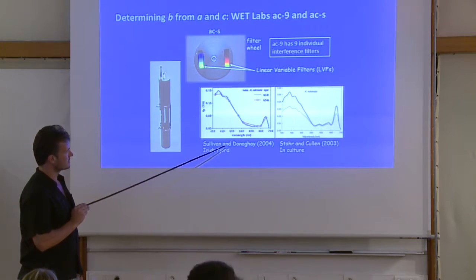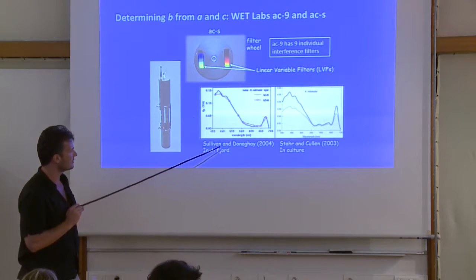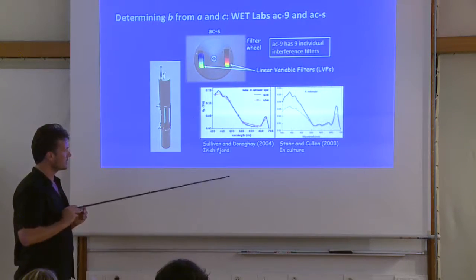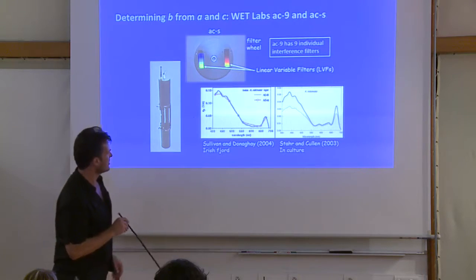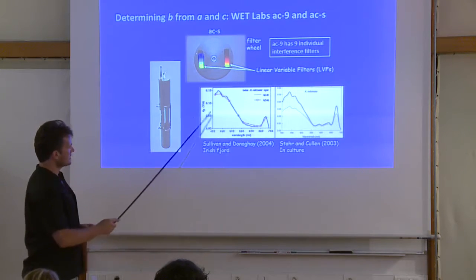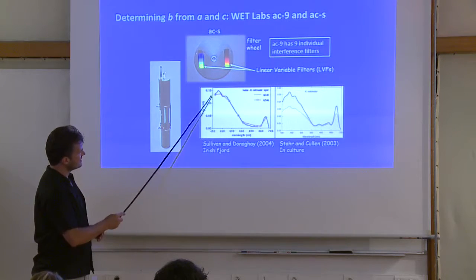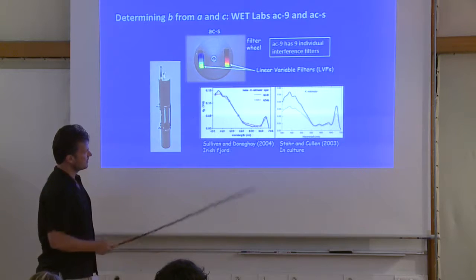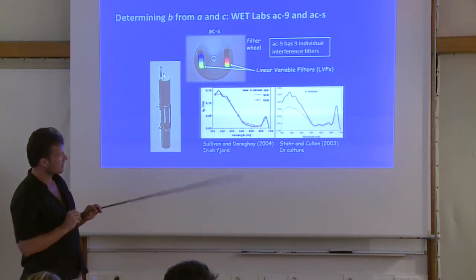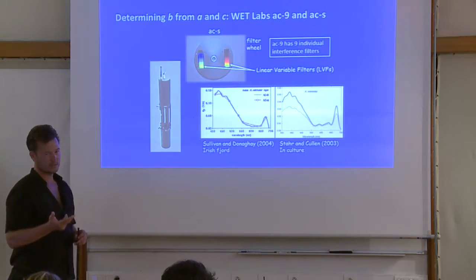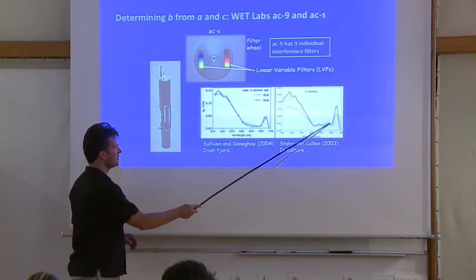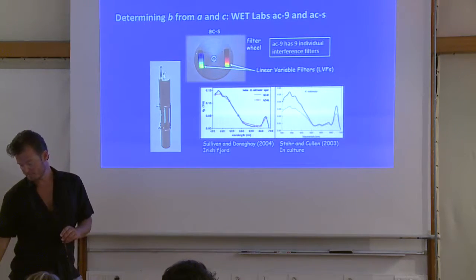And this is data from an ACS, very early on, collected by Sullivan and Donahue of a huge particle layer they found in an Irish fjord. I don't know the name of it. But it was dominated by this Karenia mikimotoi, which I believe is a dinoflagellate. This is what they measured in situ in that layer, and they had both an AC9 and an ACS, so you can see the matchup. It was excellent. And then this was an absorption spectrum collected by Starr and Cullen for the same organism in culture in the lab with a spectrophotometer. You can see the shapes are very, very similar. There's some structure here that they're not getting, but it's very similar.